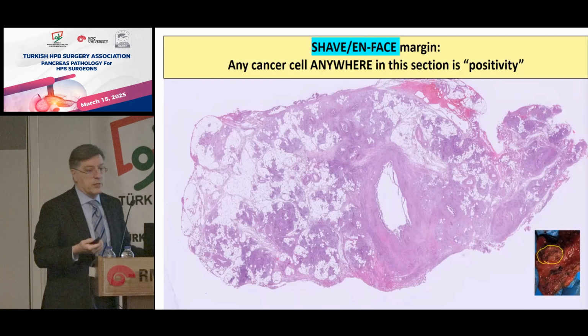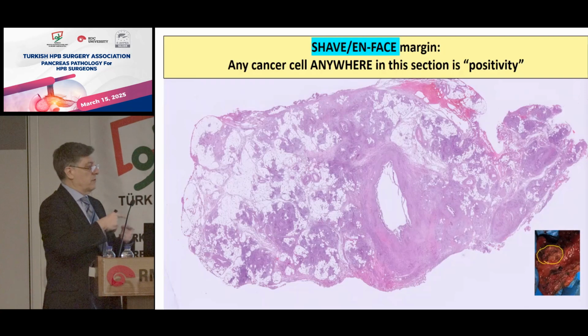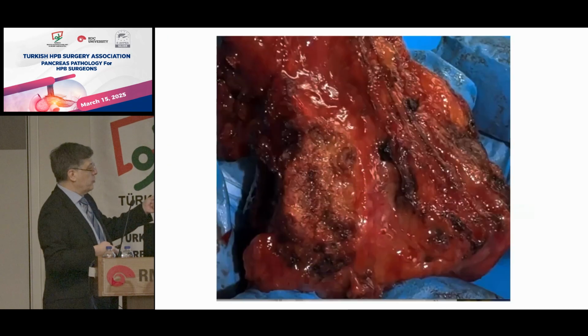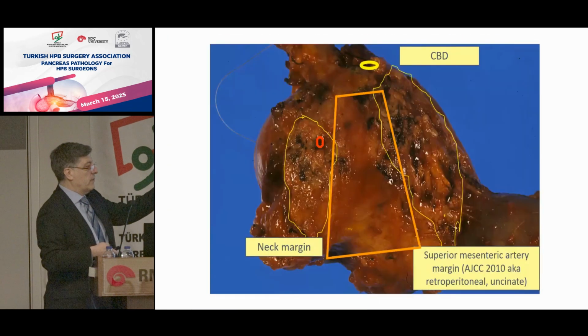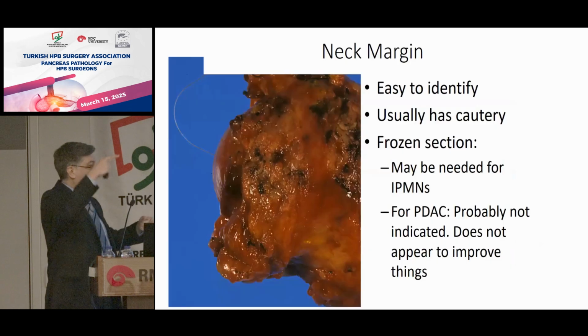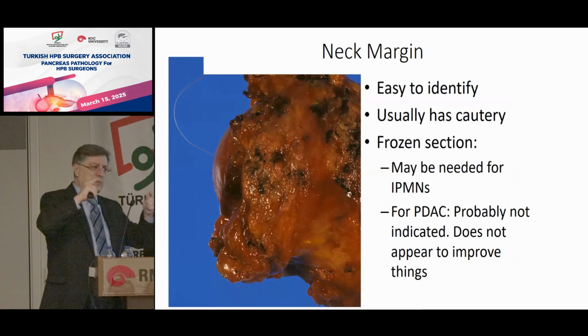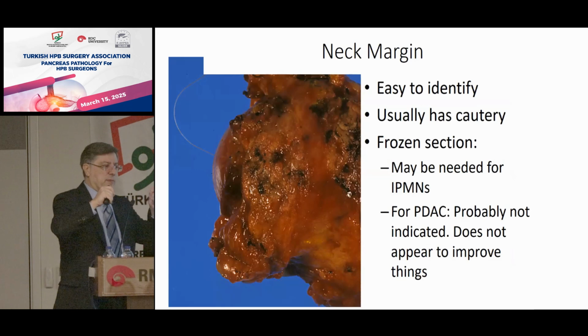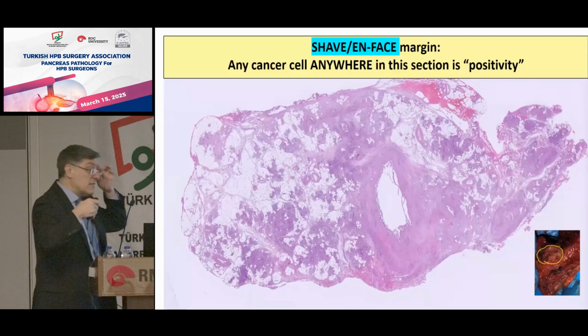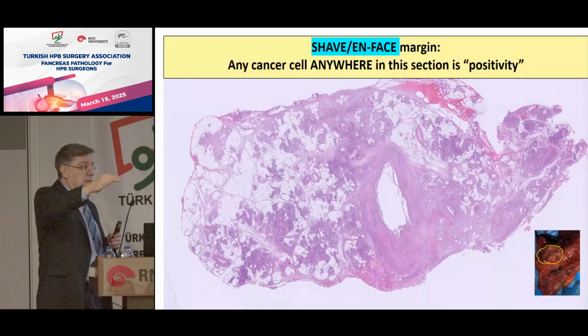Now, that becomes a problem because Marcus Büchler is pushing for 0.1 centimeter, right? I think for uncinate, we should be looking for 0.1. I really agree with that. But when you come to neck and common bile duct, we are putting it en face. There's no way we can give you distance. This is a complicated thing. I don't know if I explained it well. Once you send us frozens from the neck and CBD, those margins are no longer evaluable for distance. All we can tell you is whether there's margin at the very surface or not.